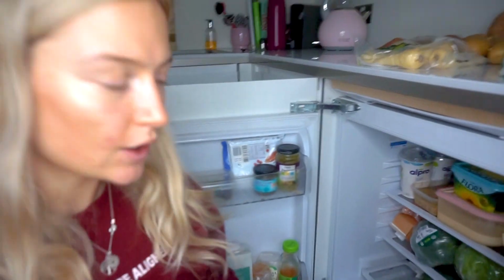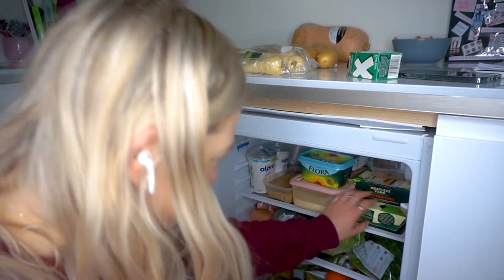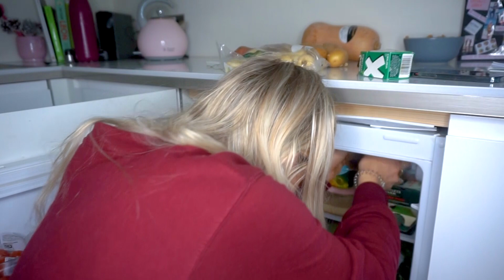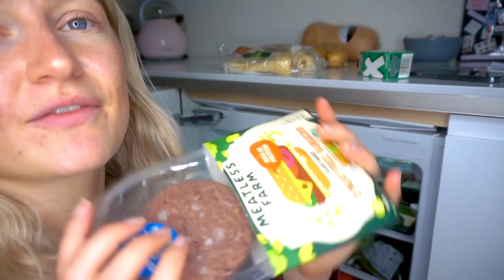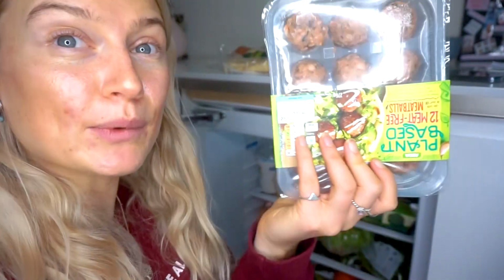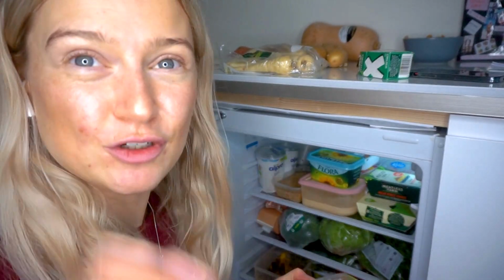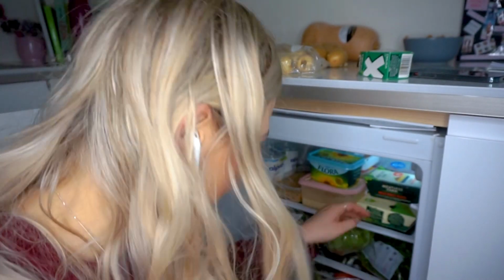In the fridge, we have a lot of our meat options, which tend to be, I don't know if you can see actually. Ooh, that's me. Like here, I don't really want to get them out because it's going to make everything fall down, but this is one of our favourite companies. We have burgers, because we'll probably have burgers one night, where I'll make a coleslaw and we'll have buns, burgers, coleslaw in it, and vegan cheese. We have meatballs, which sometimes we'll have on toast. What else would we do that with? Put it in some of our pasta, that kind of thing.